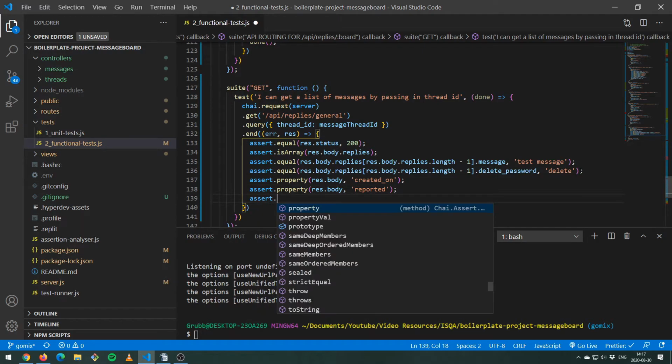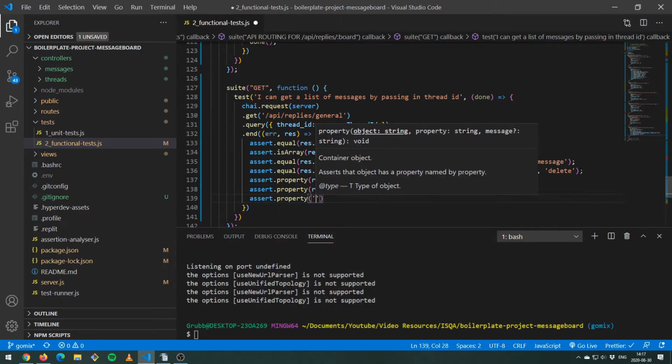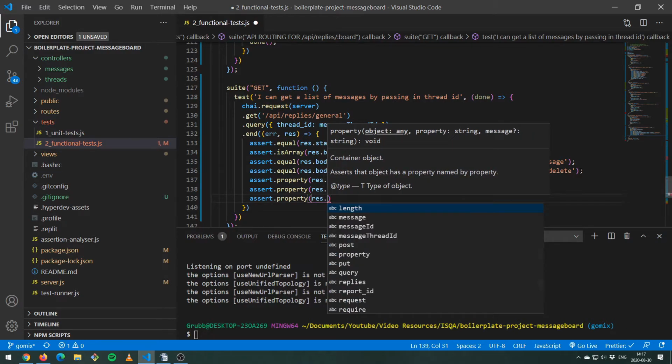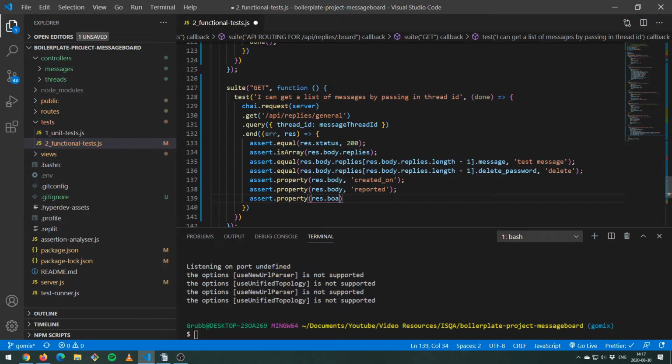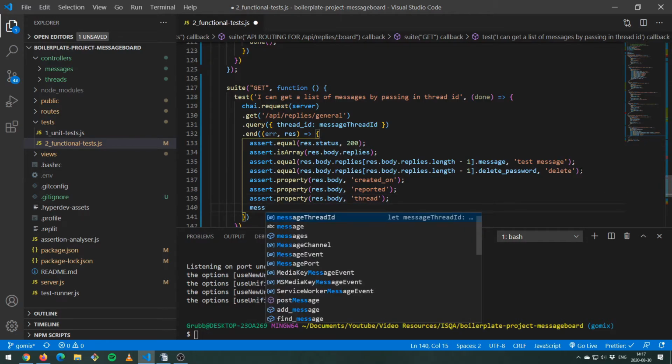We should have another property here that's just thread, so we know which thread this message is connected to. And then we're saying message ID here.